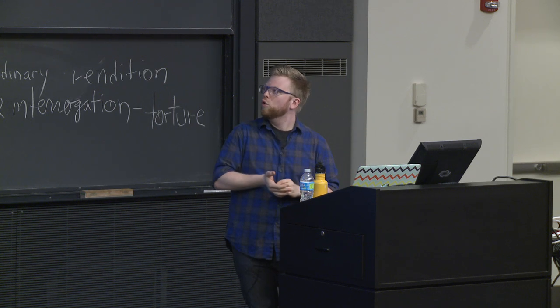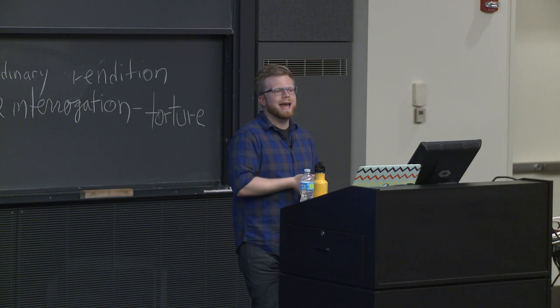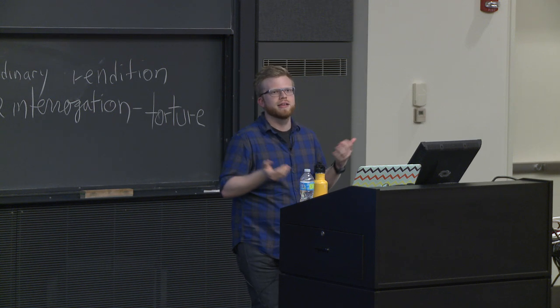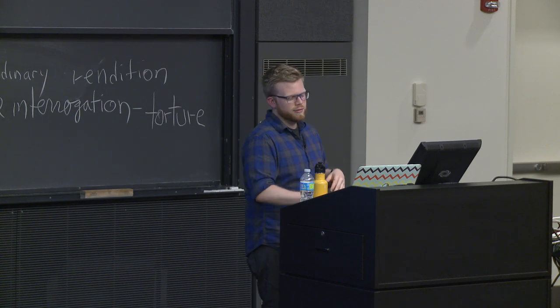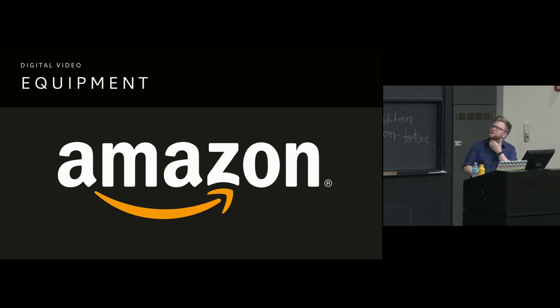There's a whole bunch of equipment that we can get now that we could not have gotten even 10 years ago, especially for the price. So I buy most of my equipment, I hate to admit it, on Amazon. You can get a decent tripod for $20. It's not going to be the tripod that you fall in love with, but it's the tripod that you can throw in your backpack and get lost in the plane and have with you at all times.